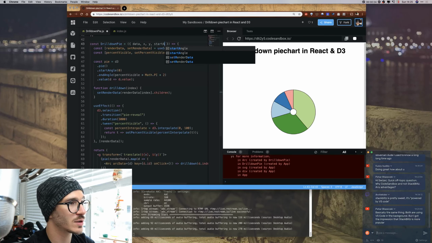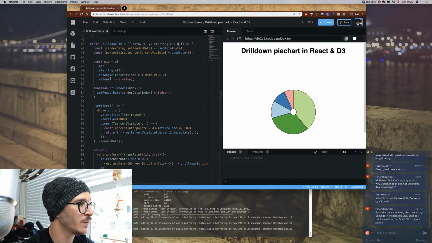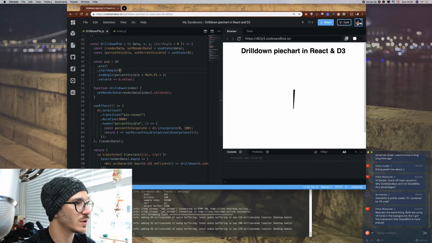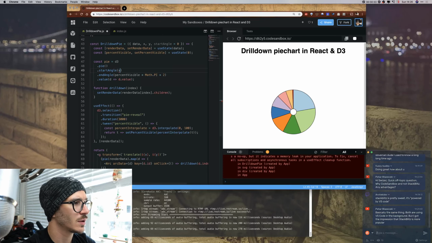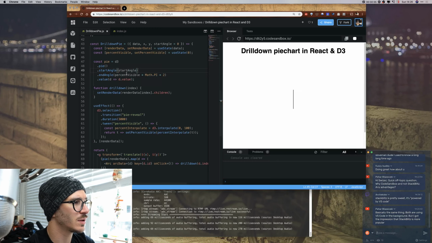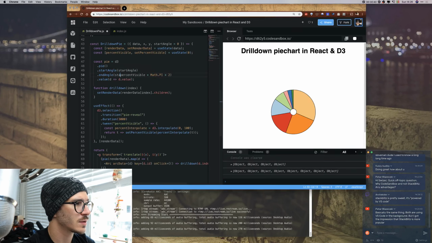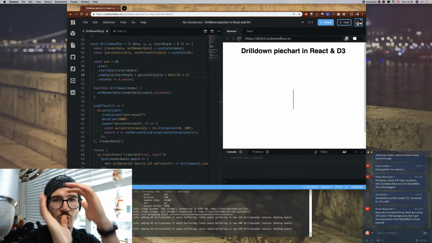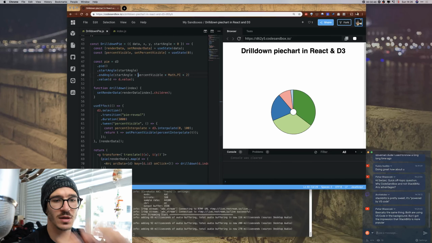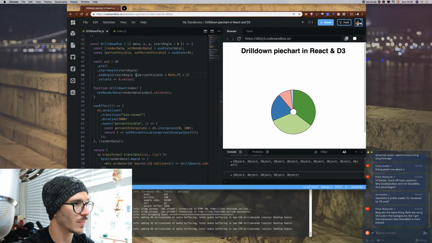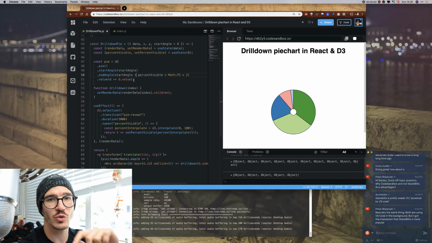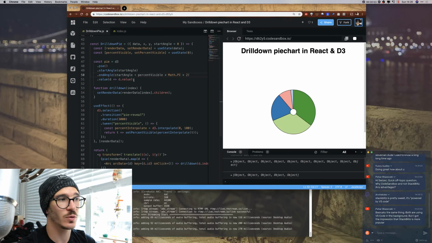So we're going to say start angle by default is 0, and we're going to use the start angle from the thing, and end angle is going to be start angle plus the full circle. So we're essentially rotating the entire pie chart, which means that whenever you drill down, the rest of the pie chart is going to be aligned to whatever you're drilling down into.